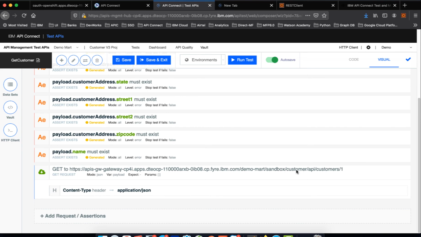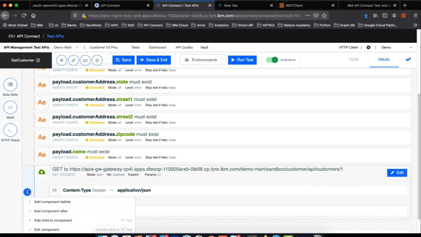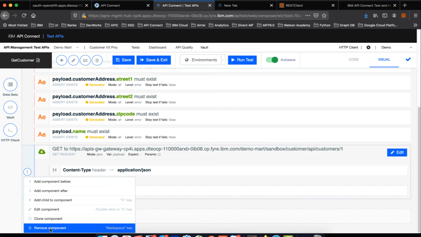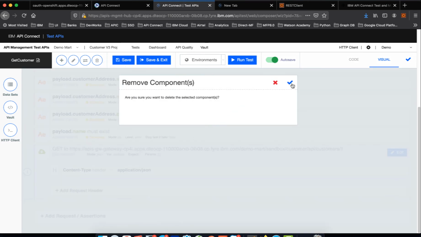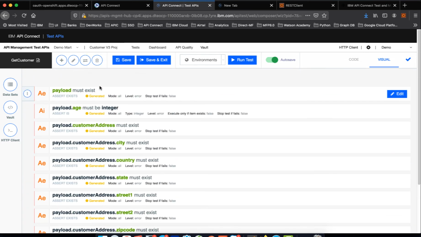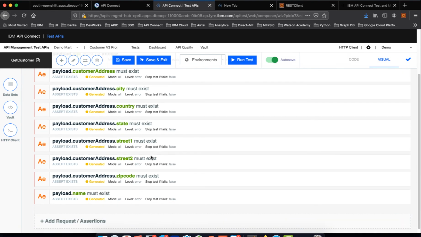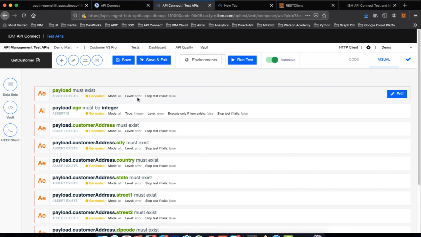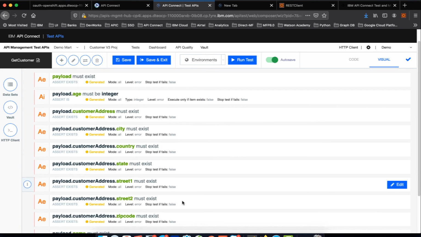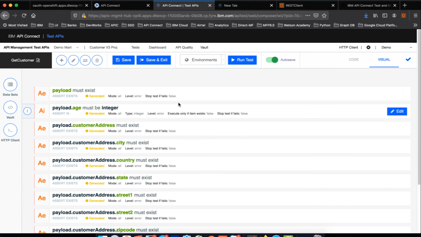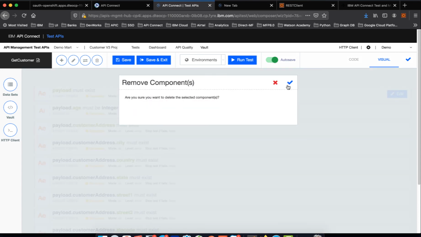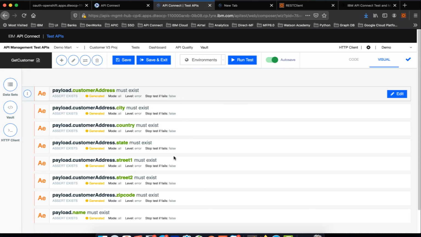This is the endpoint that you can hit, but the easiest way is you delete everything, choose all the assert, select shift, and then we can delete.